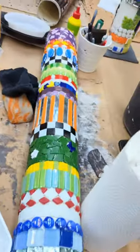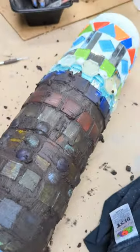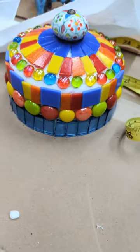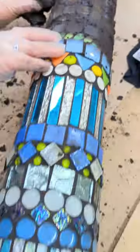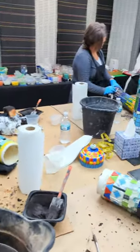Miss Sheila couldn't make it tonight, unfortunately, but this is going to be gorgeous. And look at this puppy. Caitlin. Woo! Shiny. And, oh, I can't wait to see this grouted. This is the topper that's going on there. It looks like a circus tent top, doesn't it? Isn't that wonderful? So when we're all cleaned up, we'll get them all polished this evening, and I will take final pictures of these beauties.